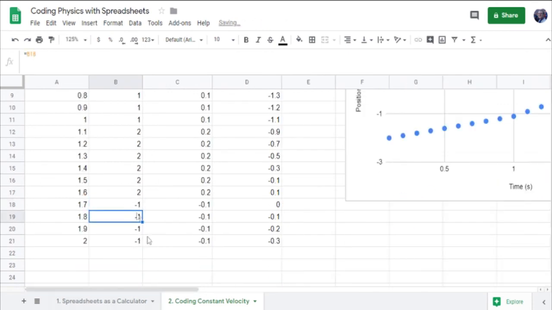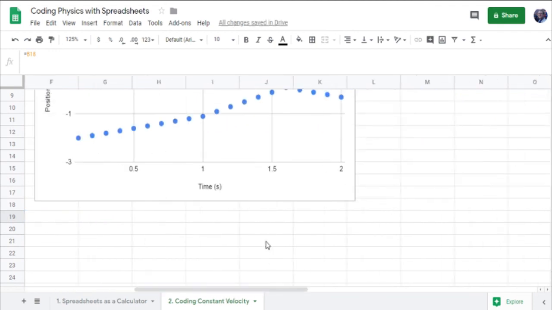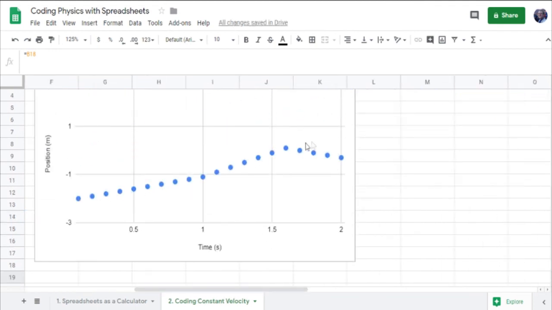Maybe I could change this to a -1. And suddenly I realize I left something behind, so I need to turn around and head back to my house. This is actually a useful way to model this because when you have something with a changing velocity, like when you have a car that's starting to move faster, that's accelerating, we need to be able to change the velocity for each one of these. And that's what we'll look at next time when we look at coding acceleration.